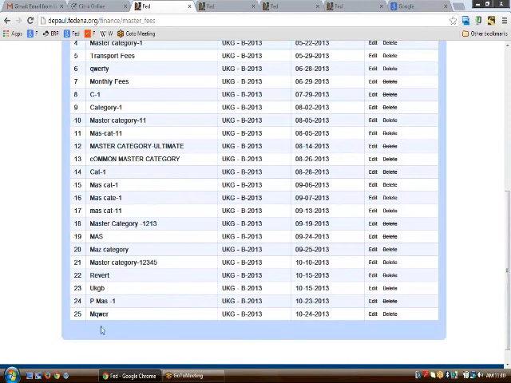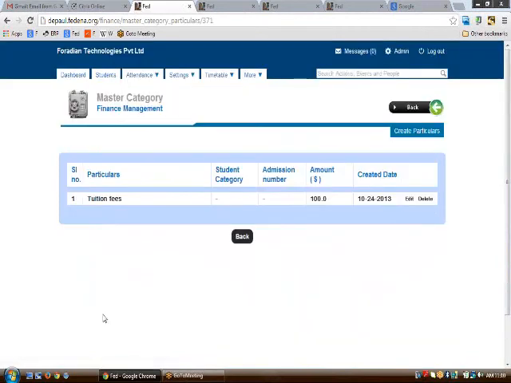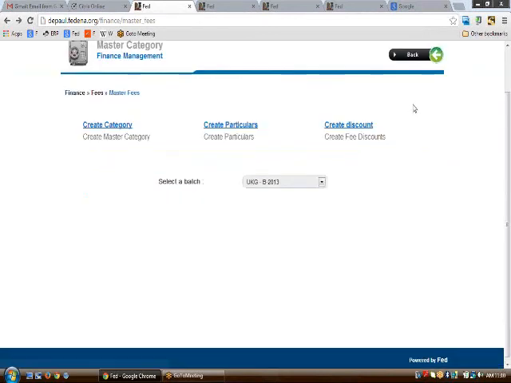The one that we have created here is MQuery 2013 MQuery. On clicking MQuery, this is the list of particulars that has been created. Further, if you want to create a particular for a student category, you can always do so. This is how you can create different particulars.